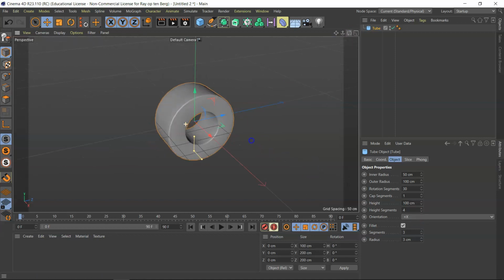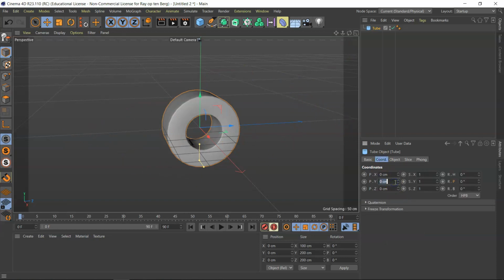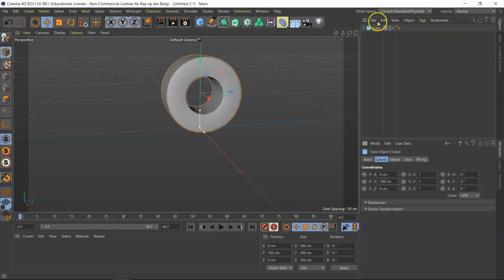And since it's now in the middle of my scene, and I want this to be the hypothetical floor, I'm just pumping it up to 100 over the Y. Now, this tube is going to represent the stretching of the tire and the roll. And I'm just putting it in the title so that you know that this object is going to stretch and it's going to roll as part of its animation.